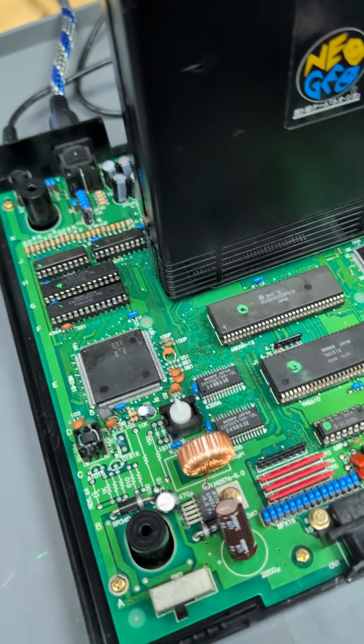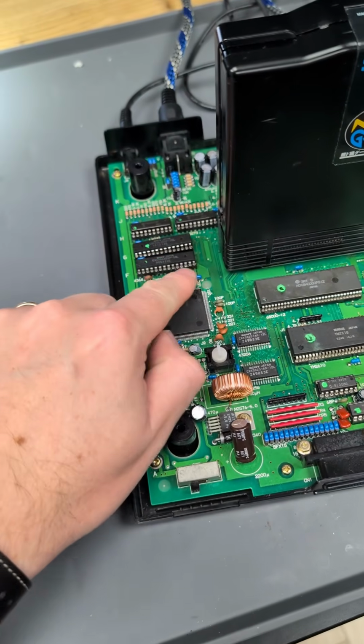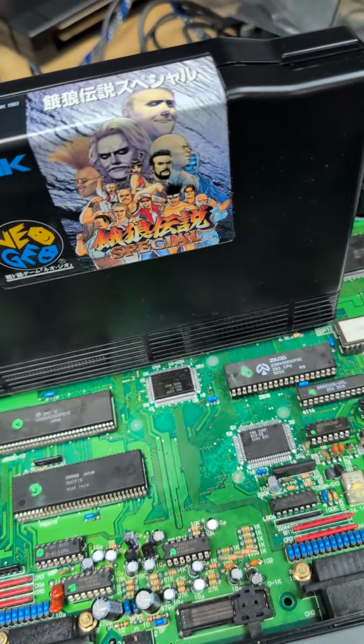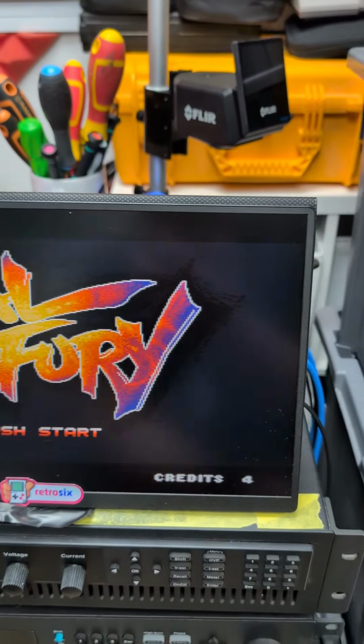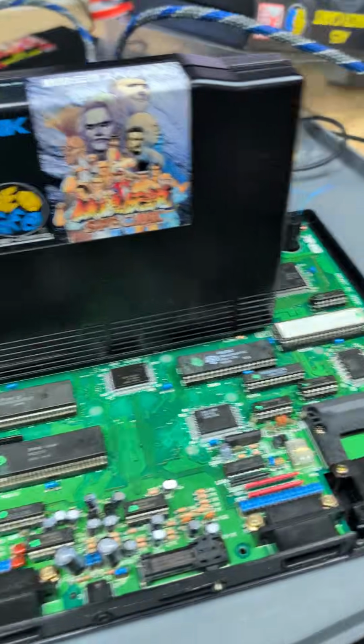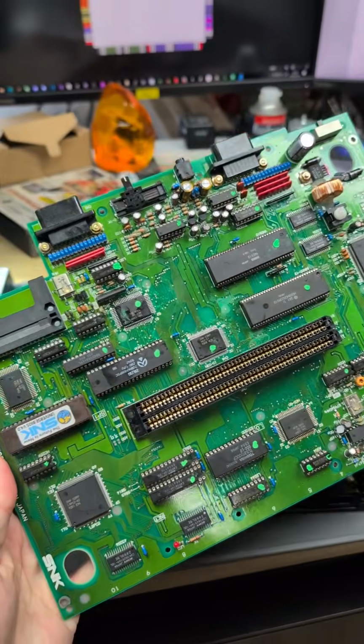I don't know how many hours I've spent on reverse engineering more of the pinouts of all this system, which will come in handy. But more so, the customer's going to be more happy because now they have one fully working Neo Geo, and the remaining task is to get their second one working.